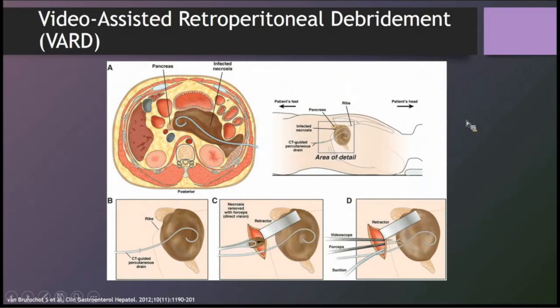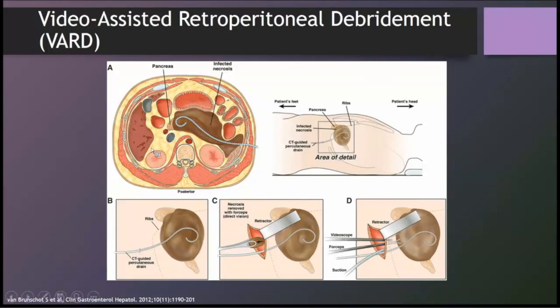So there have been a couple of really impressive randomized trials to address the techniques, and this is why I think our approach has changed. Let me explain one approach here. The classical approach for surgery is a big laparotomy, open abdomen. They're so swollen you can't close them up, and they mobilize the organs and literally go in and scoop out the dead tissue. Oftentimes it takes a couple of procedures to get it all out, but they're so sick you usually can't close them back up again. And so that's why they're in the SICU with open abdomens, and it's a disaster.